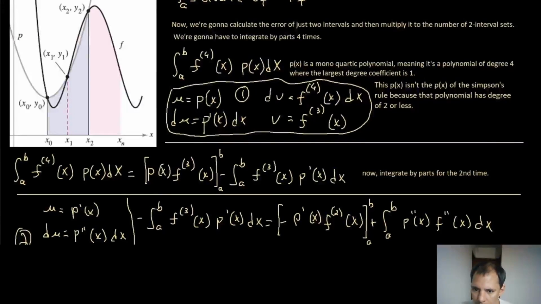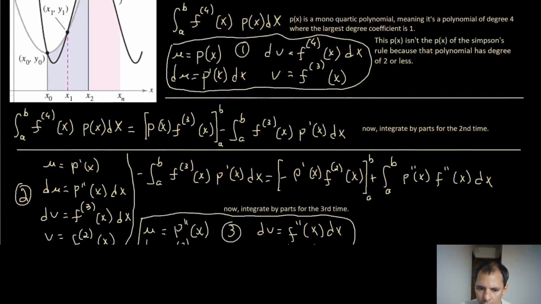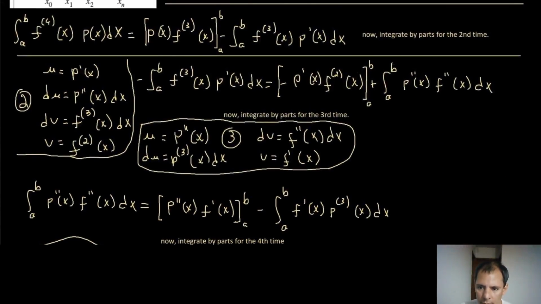And then you integrate by parts the second time. There's something else too. Because integration by parts starts with the integral of u dv, dv is always going to be the derivative of f, because you want to integrate that stuff all the way to f. And the u is always going to be p, because you want to differentiate this all the way to the fourth derivative of p. So u is always going to be p, and dv is always going to be some derivative of f of x. So you integrate by parts once, you integrate by parts twice.